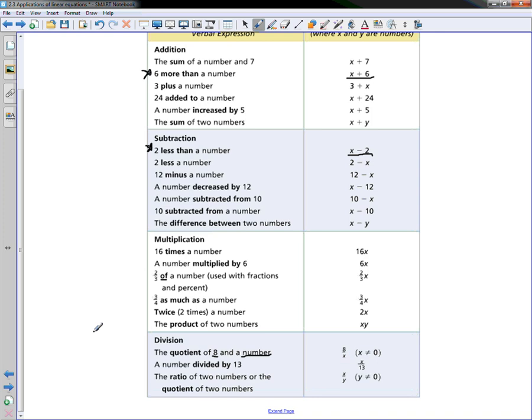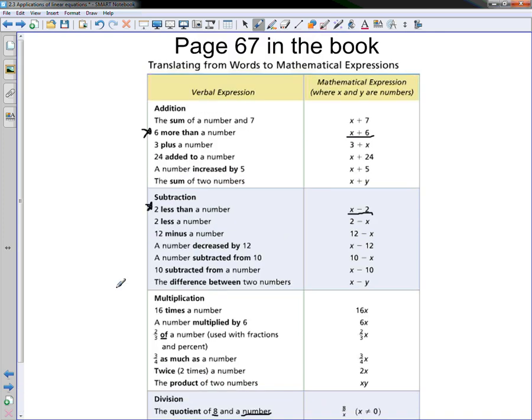Okay. So I would take some time and read over page 67, or if you do get stumped on some of these, underline what you're stumped on, and then go to this page and see if you can figure out, well, it's asking me to do plus a number. That's telling me just to do addition. Or it's telling me a number decreased by. Okay, that's telling me to subtract. So use this page as a reference as we go through. Remember, you can always pause me if you want me to slow down.